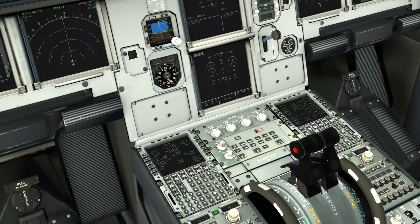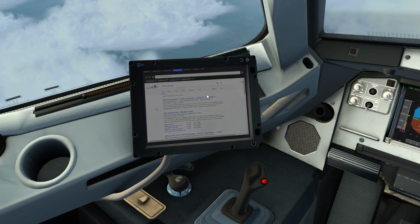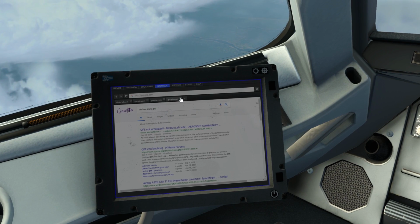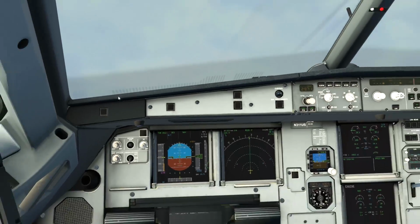2971. Okay, I think that's what the issue was. Now we know. Thank you, Google. See, it's nice to have a browser in your airplane, isn't it? Yes, it is. We'll close that guy out. Back to our information here in Savannah, Georgia.